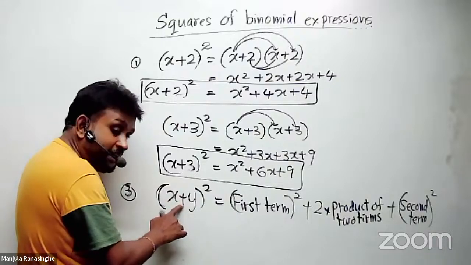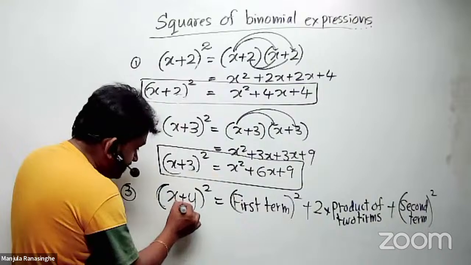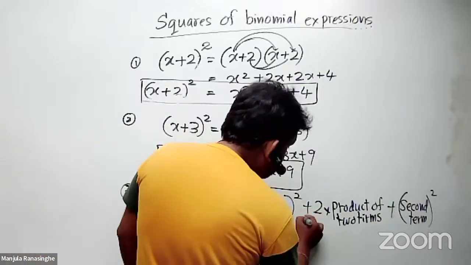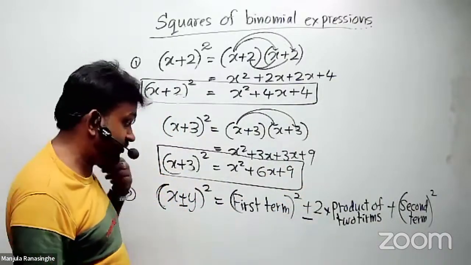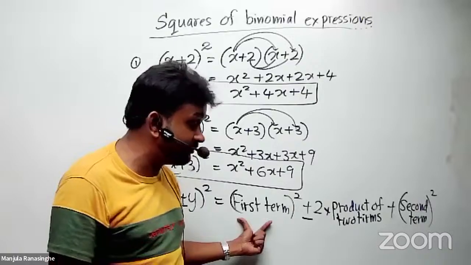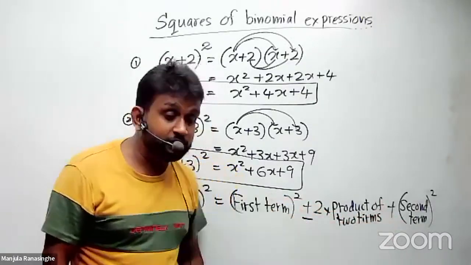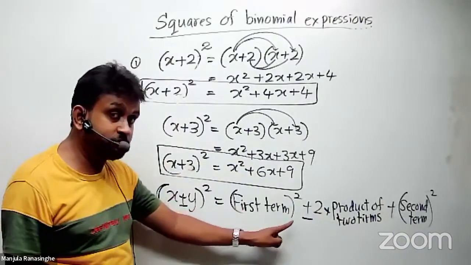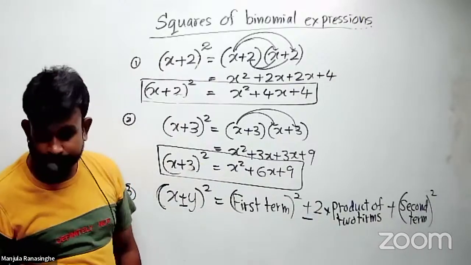If it is negative there, then here it becomes negative, so I can write a minus here. Then only the middle term varies; the others are kept constant. The first term is squared, so it is positive, and the last term is also positive. Only the middle term changes when it is negative. It becomes positive, negative, positive. Okay, write down this one.